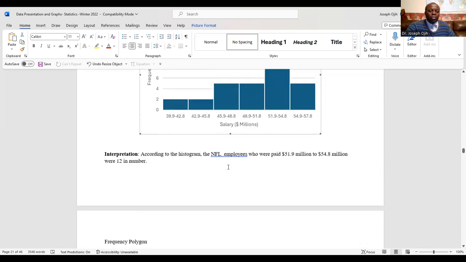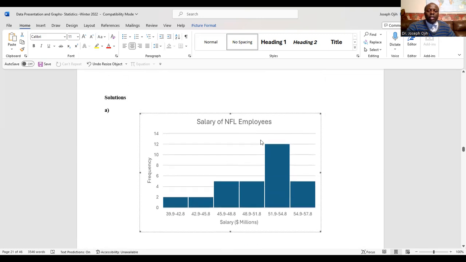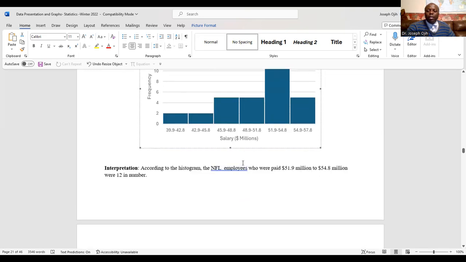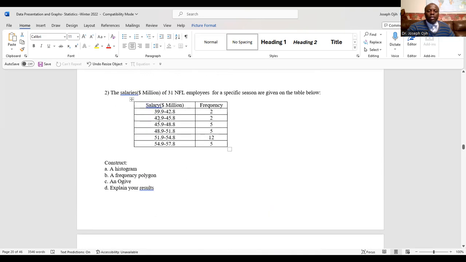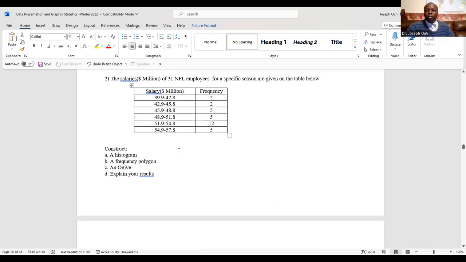All right. Now let's do frequency polygon. A frequency polygon is just like this one, but this one is a bar graph, while the frequency polygon is not a bar graph. So to draw it, we need something more. For the histogram we plotted the class interval and frequency. But for the frequency polygon, you plot the midpoint and frequency. So to plot the frequency polygon, we need to get the midpoint first.